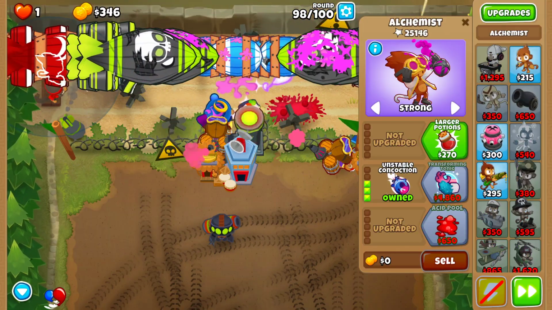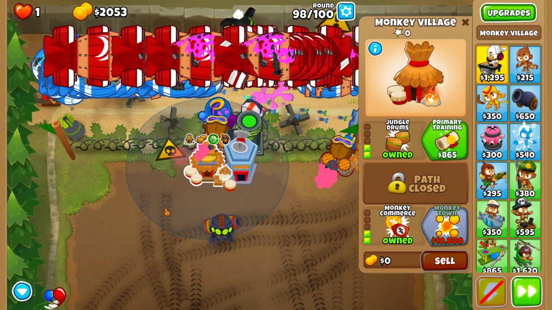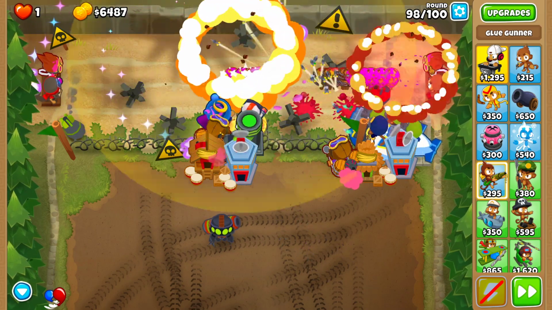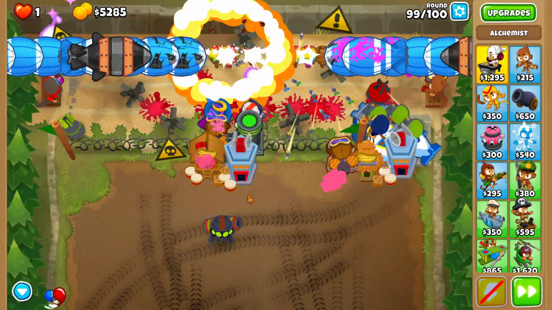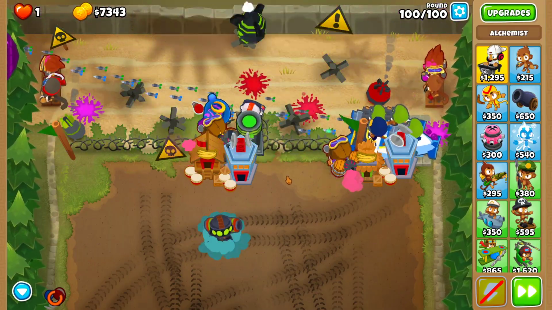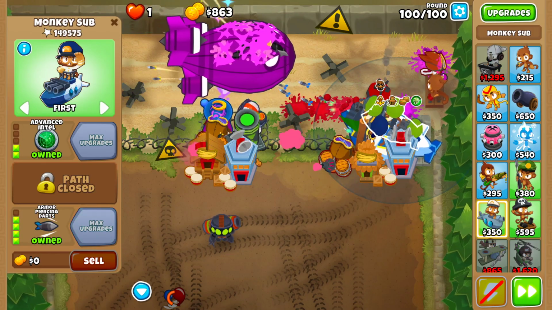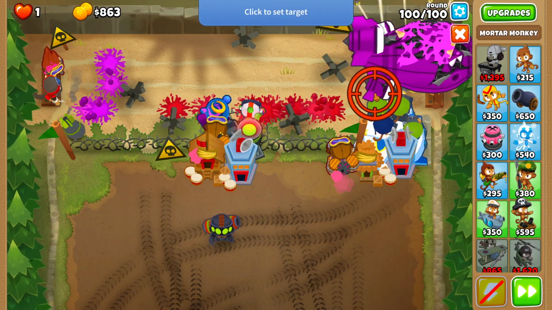Here we go. I can get here primary training to make this glue gunner able to glue more balloons. And here, do I need to change the mortar? I think I don't. And that's it, because here, these DDTs, just slowing them down should be plenty of damage. So now definitely moving the mortar around. I can even get a couple hero subs, 0-4-0, 2-0-4, just to do more damage. And yeah, that should be it.